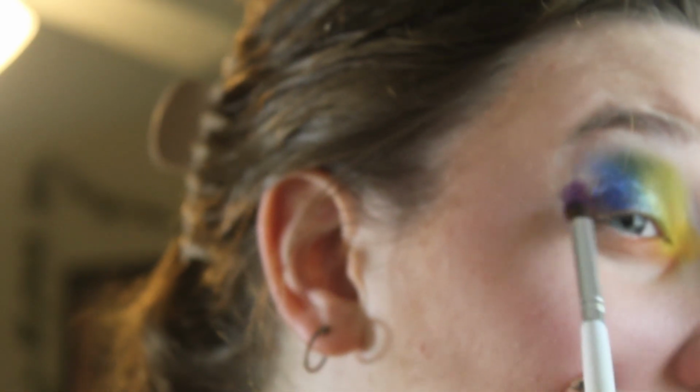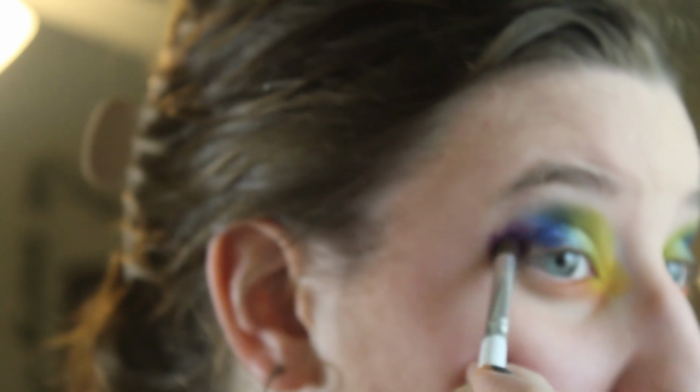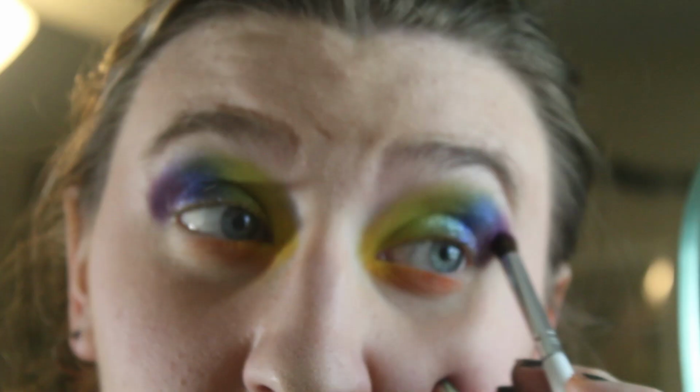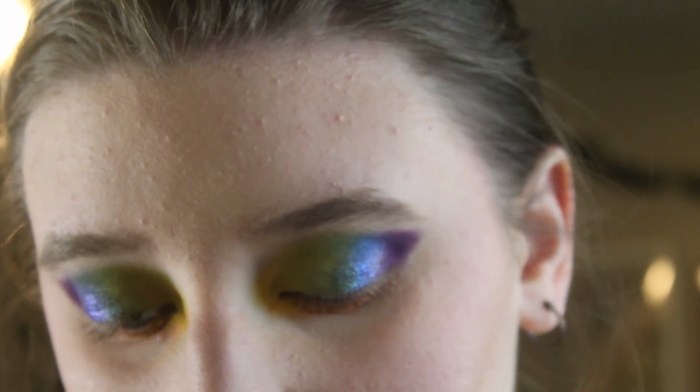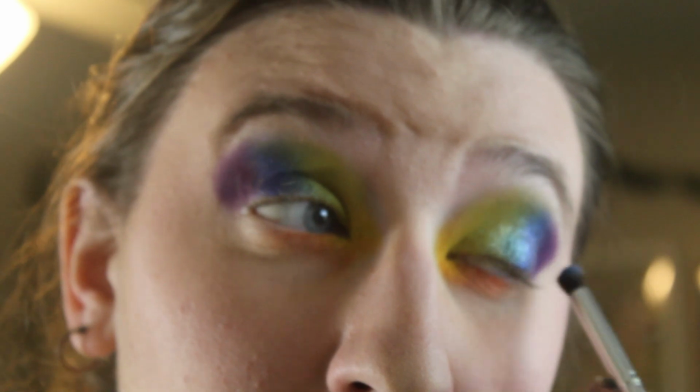So now I gotta go in with purple. So I'm gonna go back with that little pencil brush and take up some of this deep purple. Now I think I want to do kind of a V shape. I always try those and I feel like I'm not that good at it, but what's the shame in trying again, I guess. That purple blends into that blue pretty well, but I also do have an indigo-y shade, so I think I'm just going to use a little bit of that to go in between.